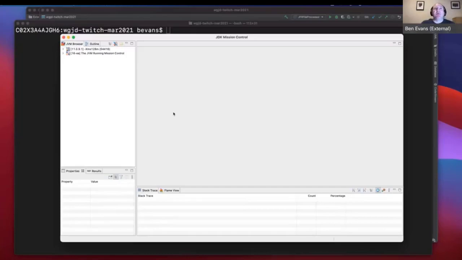Okay, so this is Mission Control. This is the GUI tool for working either with live JVMs or with saved files. For those of you who have used the Eclipse IDE, you can probably tell that, sure enough, yes, this is in fact based on the Eclipse framework for building GUI apps. It feels very much like an instance of the Eclipse IDE. It can connect to live JVMs, but rather than do that, I'm actually going to use a file. But it does have a browser, which lets you see what's down the left-hand side.